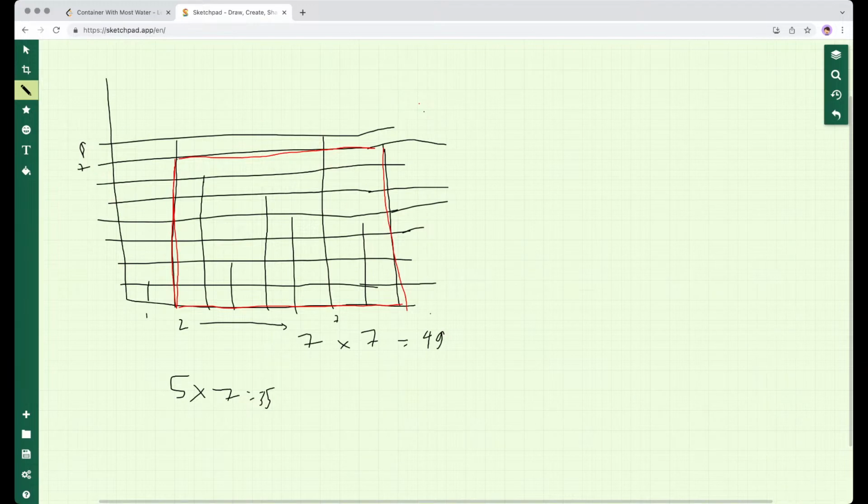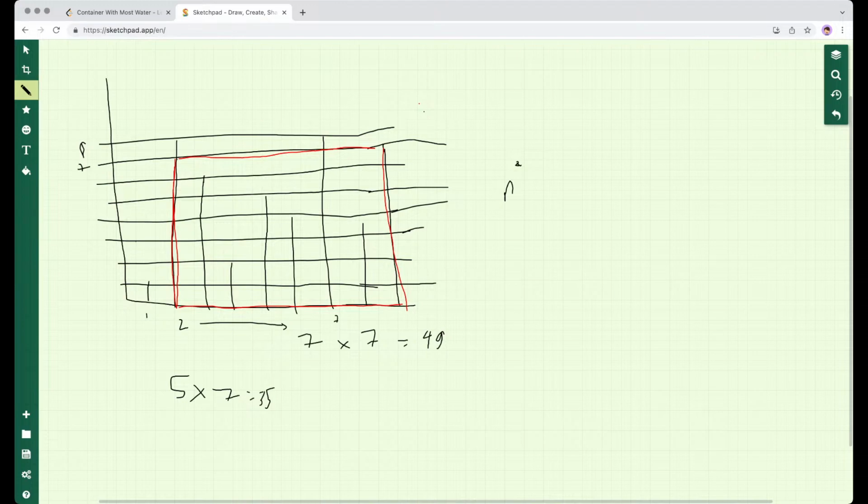Whenever you hear maximum or minimal, usually this is a greedy algorithm. The most common, most practical way to solve this is to go for each index of the array and multiply. You start with 1, multiply across all the lengths and the heights. That gives you O(n squared), which is not the most optimal. So there's a better approach to solve this, which is using two pointers.